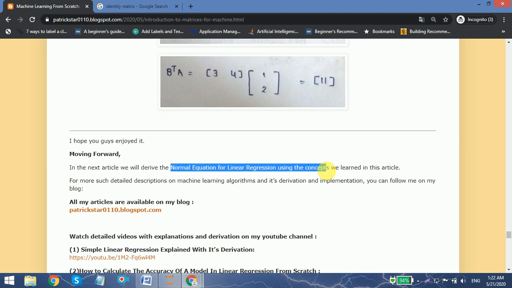If you watched my previous video, then you might remember that we did it using scratch Python, where we didn't use any Python libraries. And in the second video we used the scikit-learn library to perform the operations that calculate slope and intercept values. So in the next video we are going to perform it using matrices, and you will see it is very easy to understand, and it is easy to calculate when we have fewer data points.